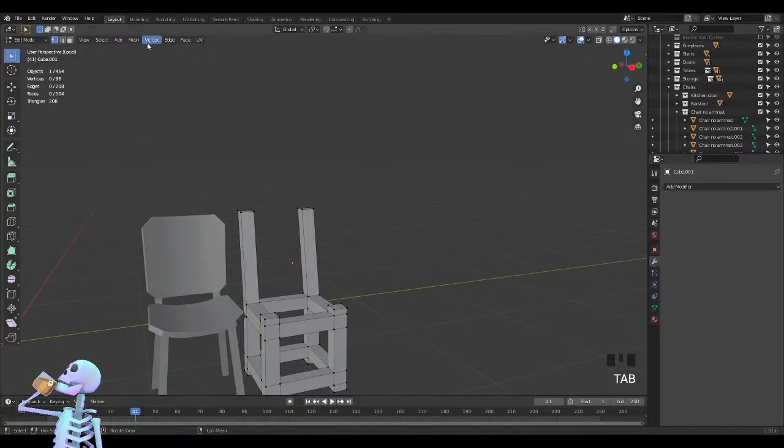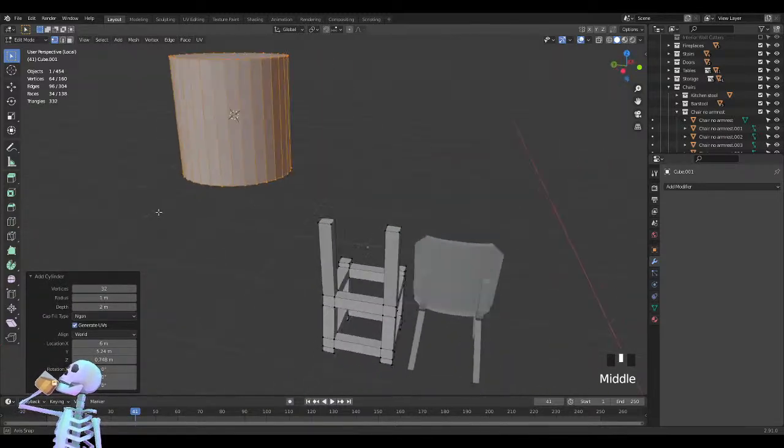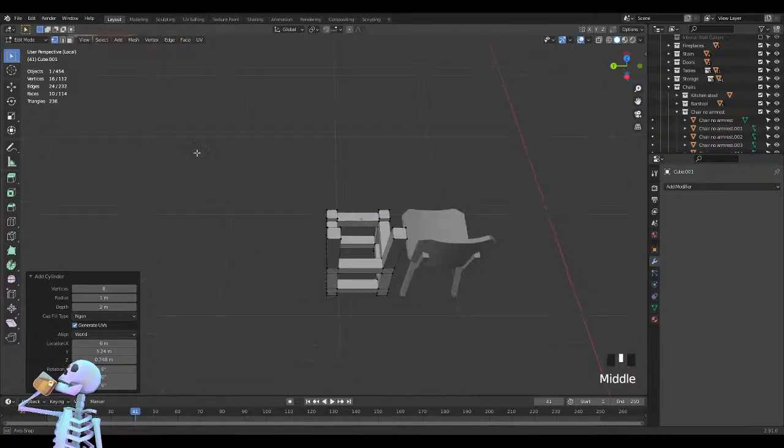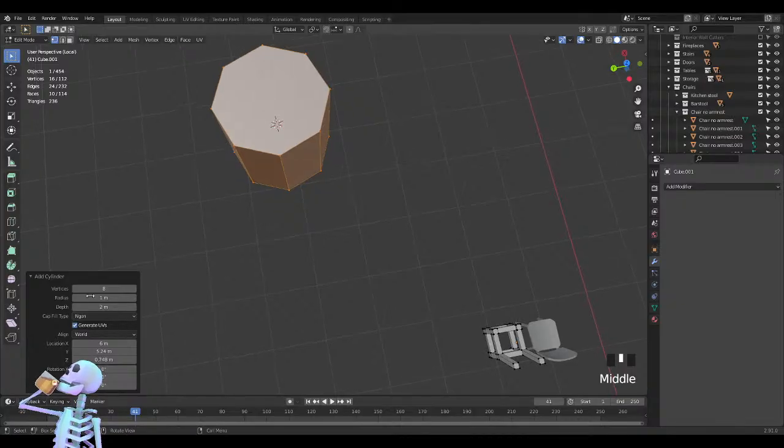I'm gonna go add a cylinder, and I'm definitely gonna make that an 8, maybe 16. 8 is maybe a little too much reduction.